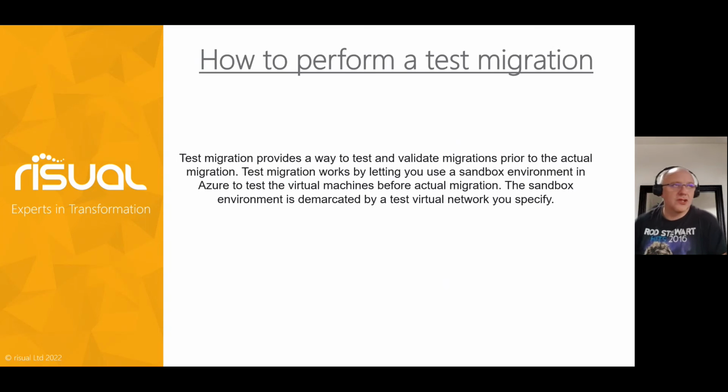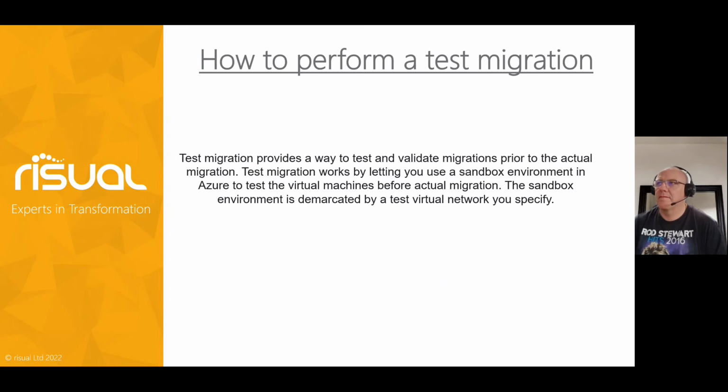Okay, so you've done a test migration. It's not failed, although if it does fail, you just look at the error message and resolve whatever issue it is. Usually the issue revolves around the replication appliance, be it a permission issue or a connection issue, i.e. ports open or not. Okay, so it's test migrated, it's passed, no problem.